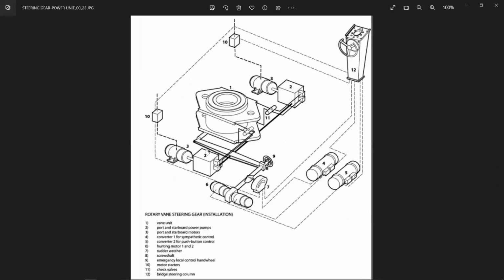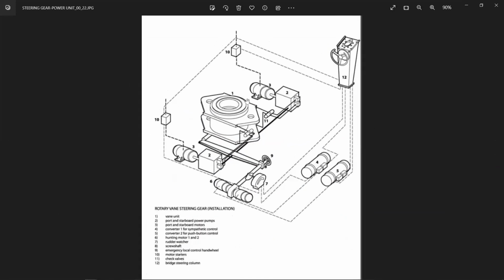All right. So you see, this is one for a passenger vessel. One control system is there. What you have here is the rotary vane steering gear in the center, and you have got these large brackets. These large brackets are connected by some pins. You'll see this arrangement later on, just after this. But what exactly is there over here? We'll just see. You have got the vane unit in the center, port and starboard power units here. 2 is this thing, and 3 is the motors. 3 is the motor what you have. Then 4 is the converter basically over here.